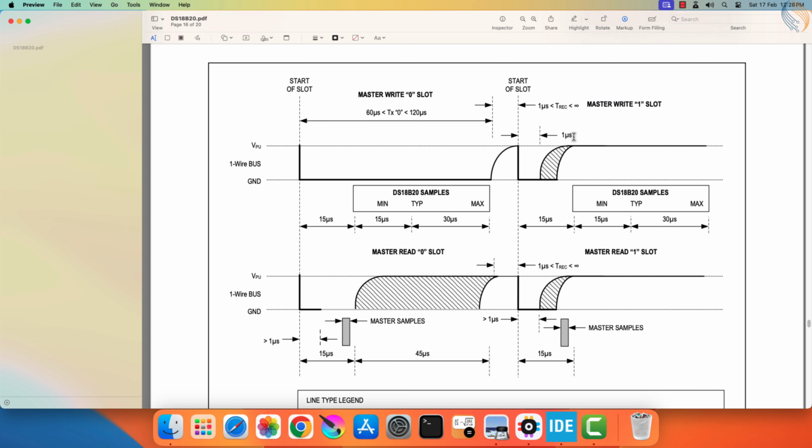The important thing here is that the DS18B20 will only sample 15 microseconds after the master pulled the line low. So to write a 1, we don't exactly need to pull the line low for 1 microsecond, we can release it anytime within this 15 microseconds frame.